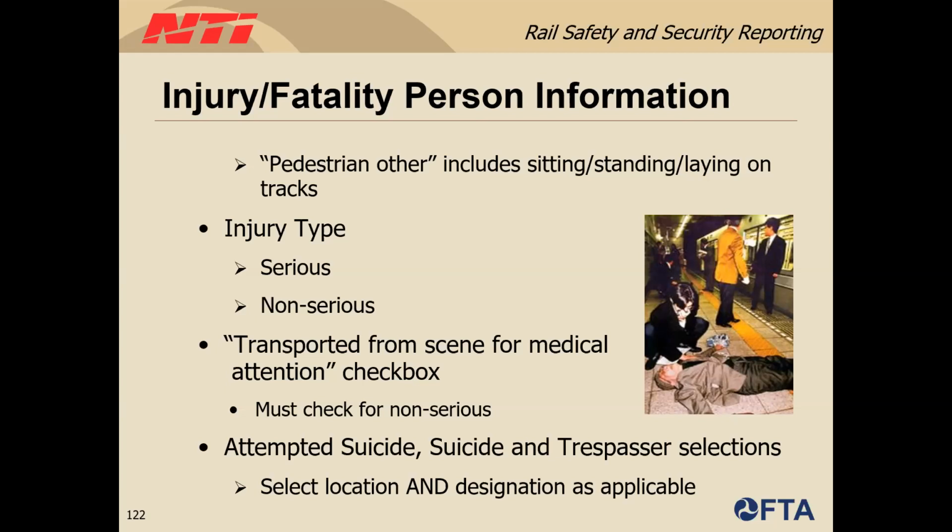Only the injury form includes selections for the nature of the injury, serious or non-serious, and a checkbox to indicate if the person was transported. Remember that a seriously injured person may not have been transported from the scene. A non-serious injury does require transport. And again, please try and describe the nature of that serious injury in your event description. It also has checkboxes at the bottom of the injury and fatality form for attempted suicide, suicide, and trespasser. You can use all of these as needed.